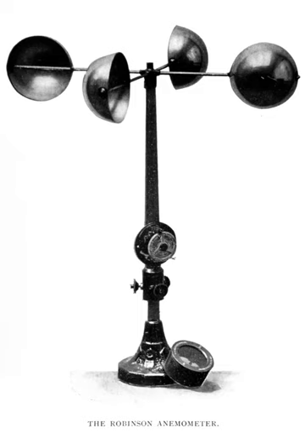Theoretically, the speed of rotation of the anemometer should be proportional to the wind speed, because the force produced on an object is proportional to the speed of the fluid flowing past it. However, other factors influence the rotational speed, including turbulence produced by the apparatus, increasing drag in opposition to the torque produced by the cups and support arms, and friction of the mount point. When Robinson first designed his anemometer, he asserted that the cups moved one third of the speed of the wind, unaffected by cup size or arm length. This was apparently confirmed by some early independent experiments, but it was incorrect.